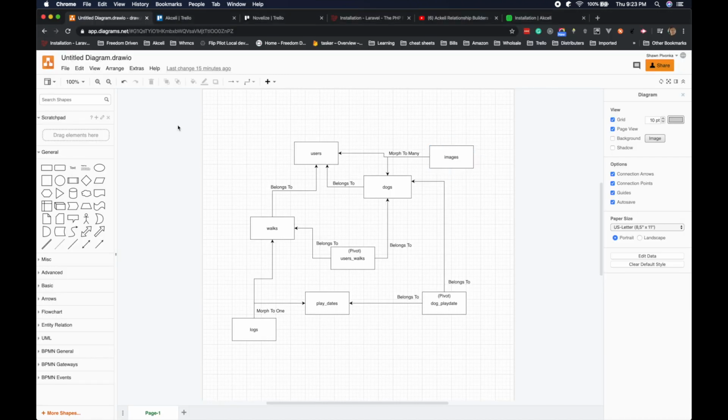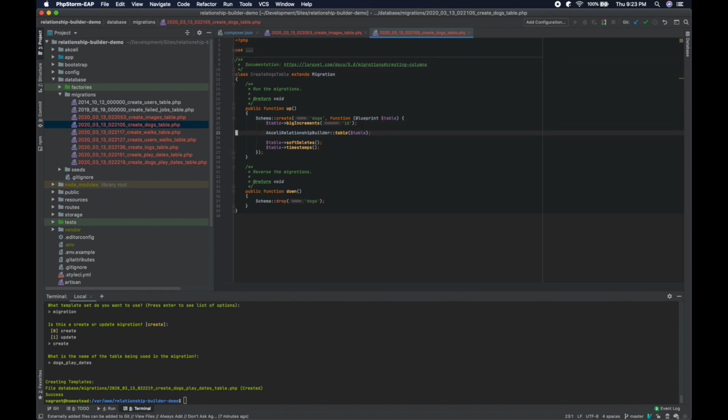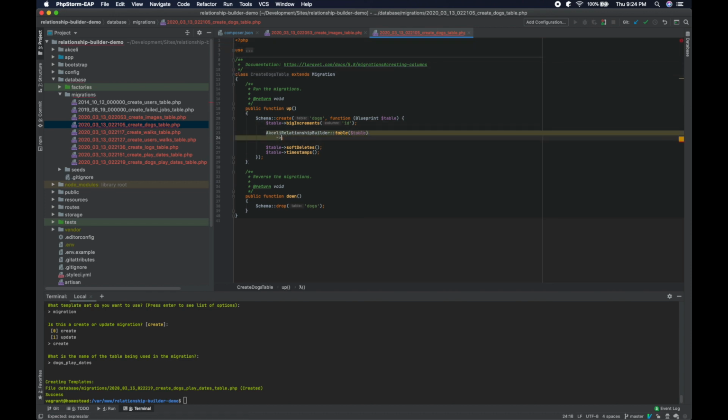The dogs, they're going to belong to the users. Each user can have one dog in this case. Doesn't make real world sense, but that's what we're going to go with.